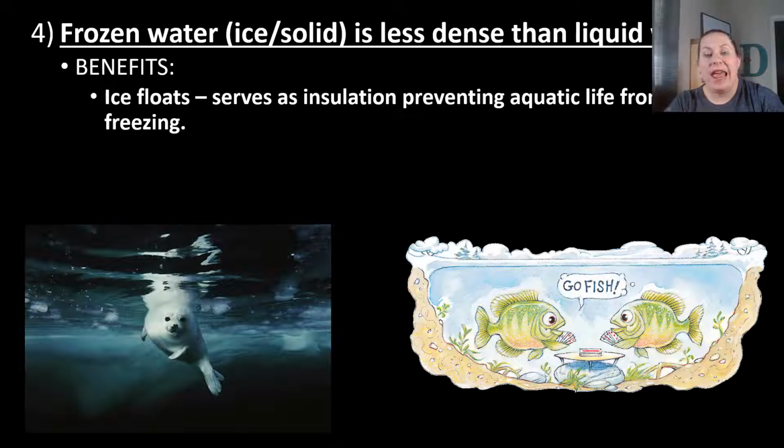We don't see that a lake freezes solid all the way through because if it did, it would kill all of the fish that are in there. They wouldn't just be frozen and then when it thawed, they come back to life. That's not how that works. Because this is also why you can go ice fishing. Have you ever seen an ice fishing where they go and they cut a hole? They take out several, maybe even a foot of ice. Underneath it is liquid water and you could still fish.